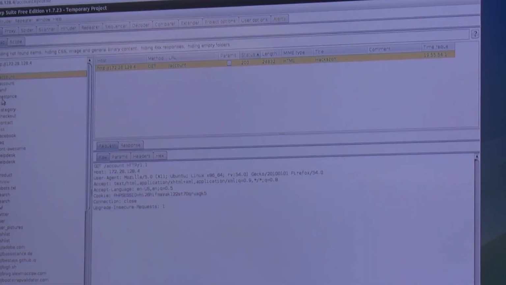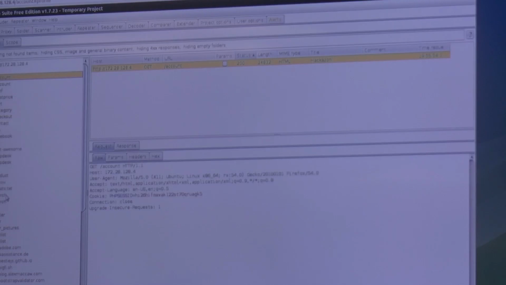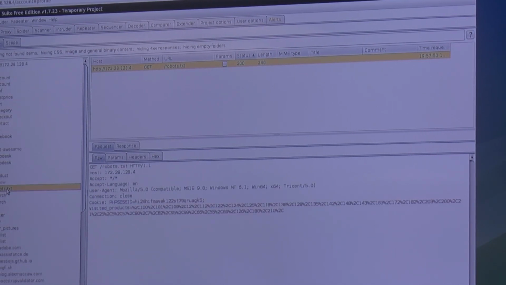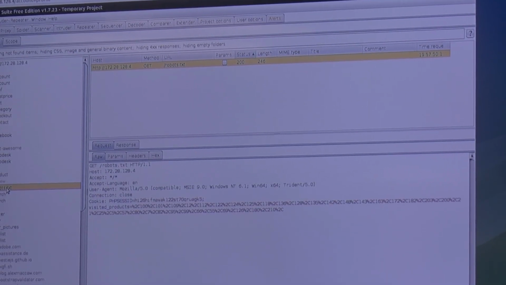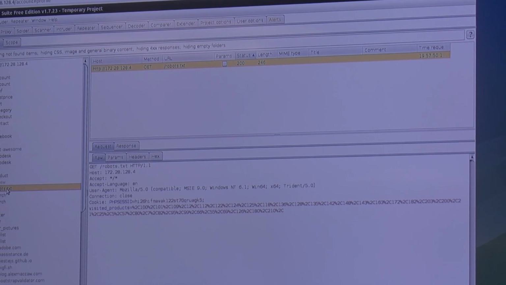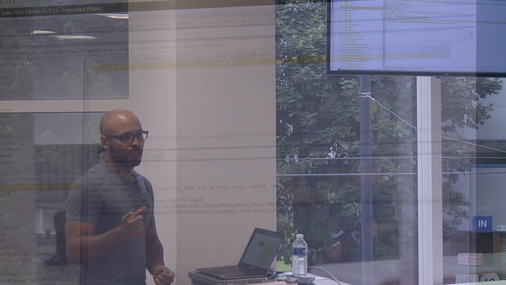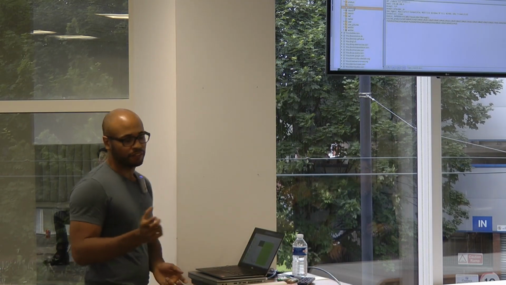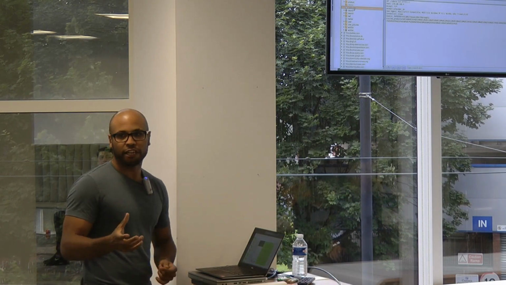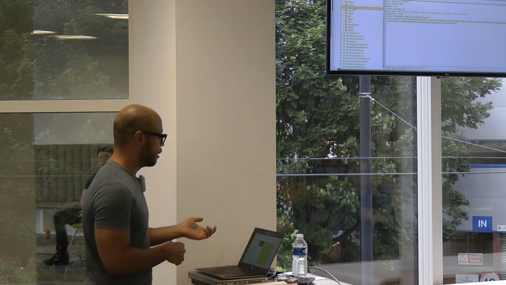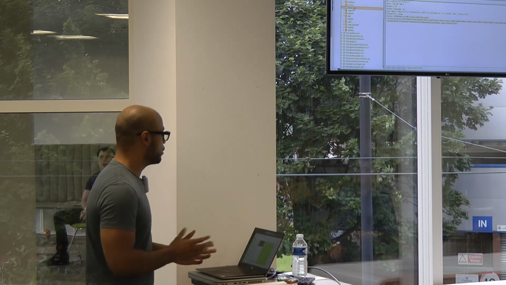There are some standard ones. The first one I tend to look at is robots.txt. Who knows what robots.txt is for? It's for search engines, so you tell it, amongst other things, what not to index. Exactly. A lot of people use this to put in hidden directories. They might put a directory that shouldn't be indexed by the search engine.